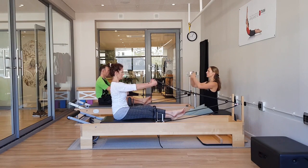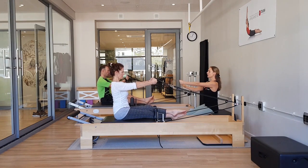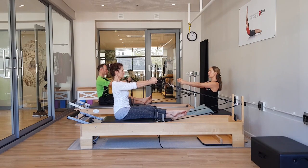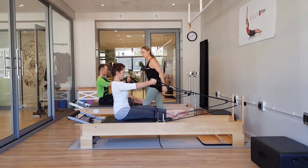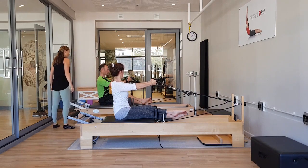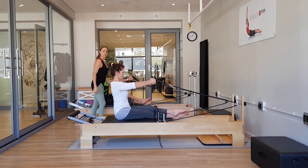And sitting really nice and tall, arms out in front of you. Find that extra little bit of lift out of your lower back there, Mara, even if you have to soften your knees a little bit. Get the back really upright. Okay, you can close the fingers or have them open, whatever works for you, but the elbows need to be straight. Straight, straight, straight. Great.